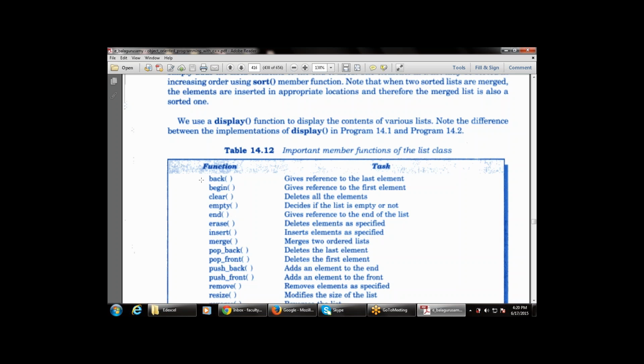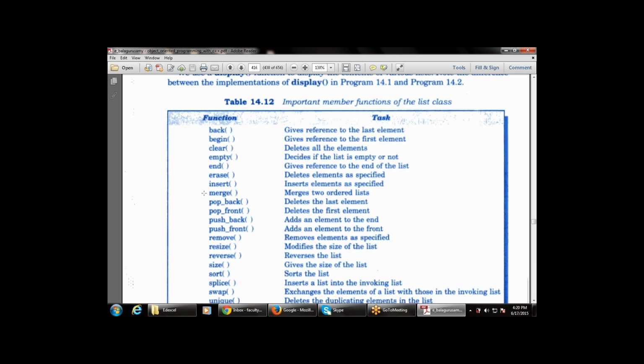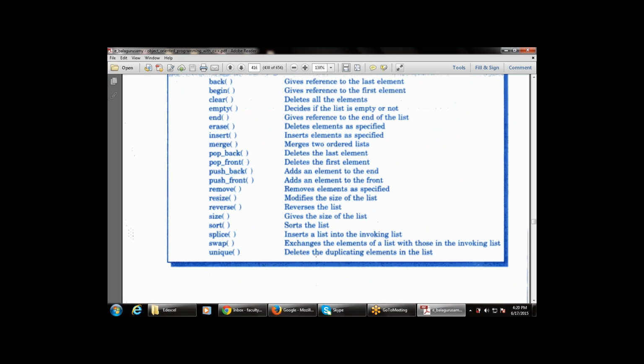Then insert, merge, pop back, pop front, push back, push front, remove, resize, reverse, size, sort, splice, swap, unique. These are the various functions available with the list container, and some of the important ones are sort and size, which we have discussed.